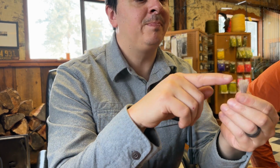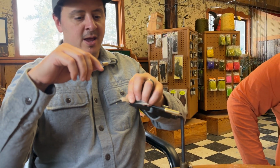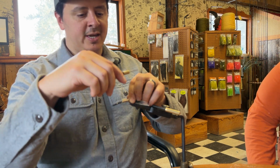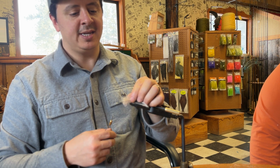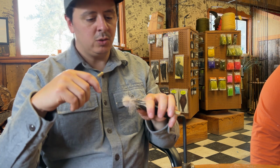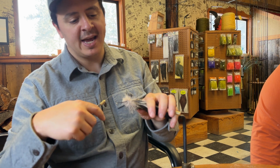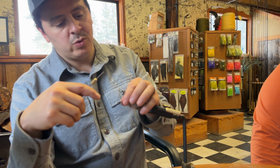I'm not explaining it well. So where the tip is, about halfway down, maybe a half inch, that's where you want to wrap your thread around that tuft of hair. You're going to do two very light wraps like that, and then start pulling. You can see how it spins like that. Release, some more tugs, and then you weave it through all of those hairs at a 45-degree angle, working your way to the front of that mass with your thread.